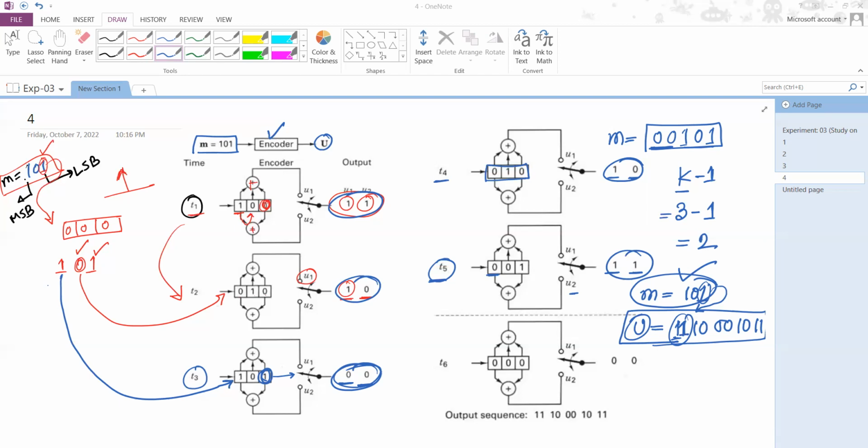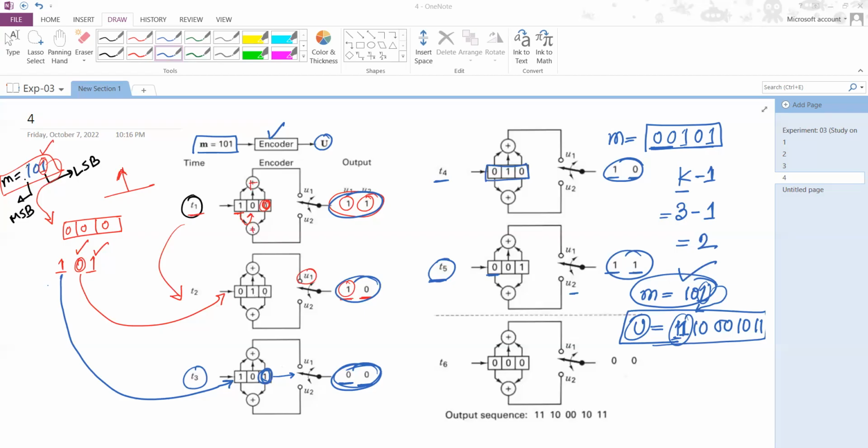For the next case, again we are inserting 1 as our input message, and the last 0 is discarded, and this 1 is added here. So this is our register content now, and the state at time Ti is 10, and the future state is 11. Similarly, if I apply the connection diagram and the modulo 2 adders, we will get u1 as 0 and u2 as 1. So in this way, we can calculate the whole output.